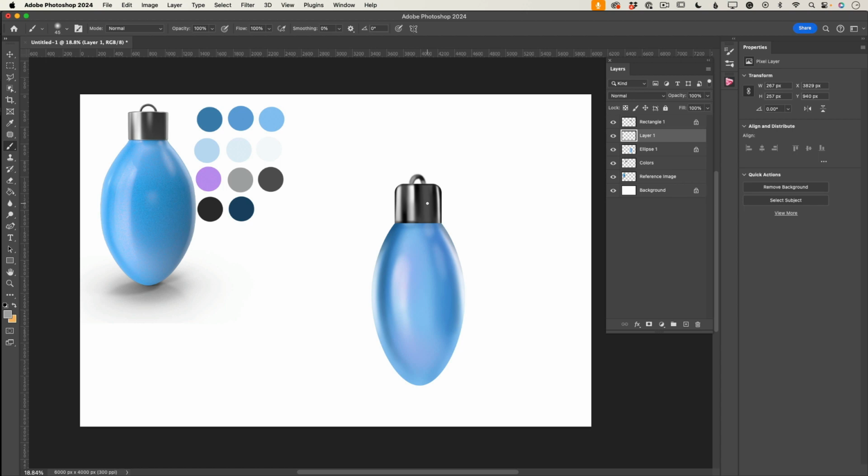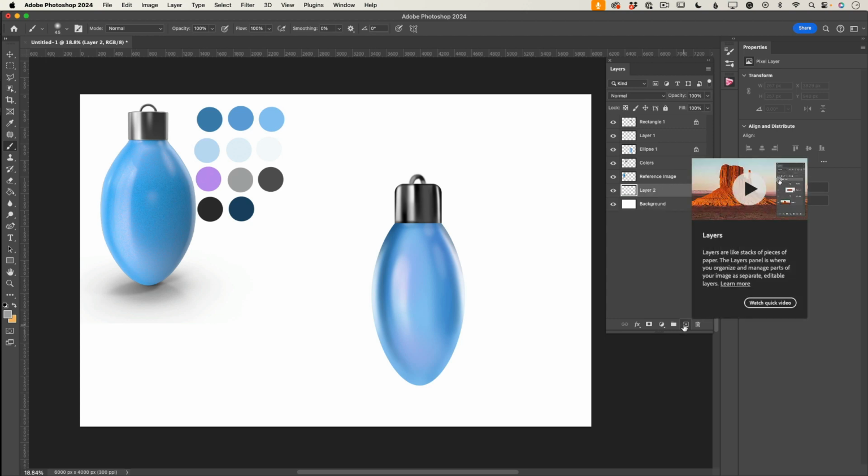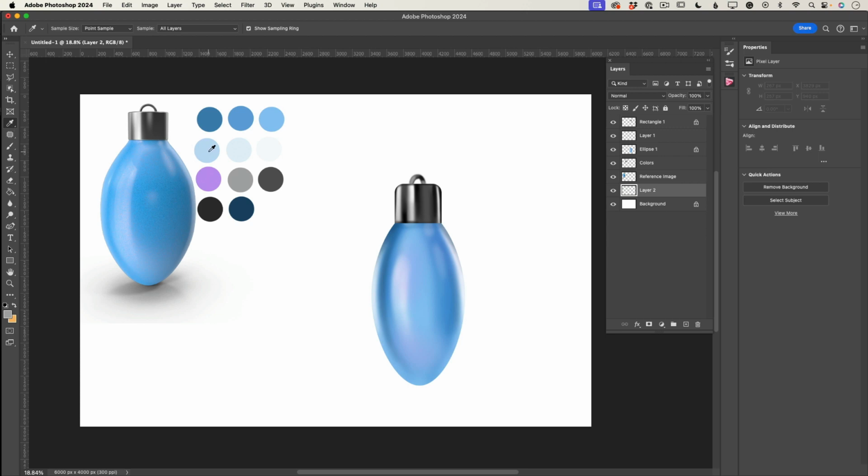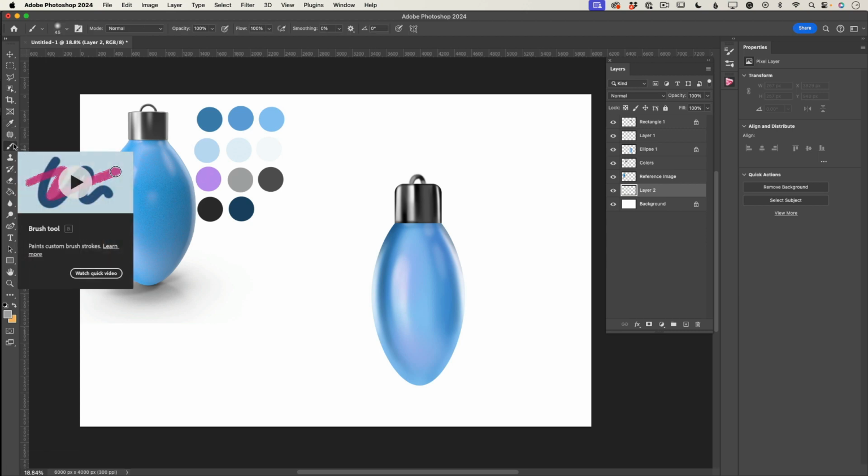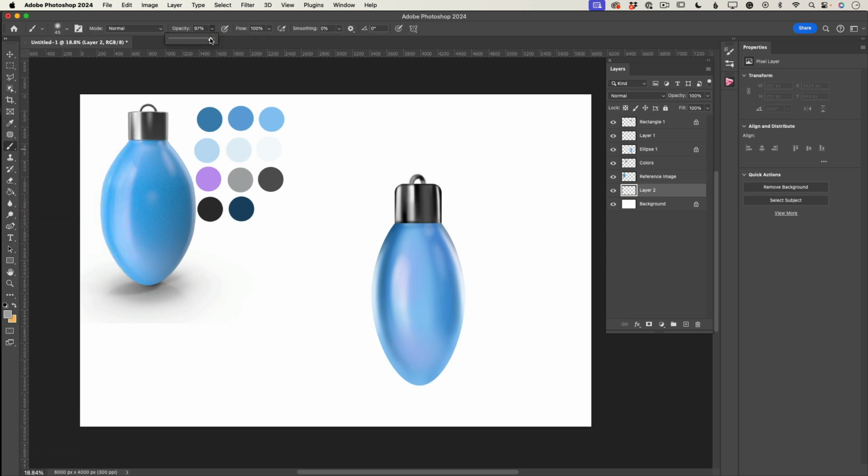What I will do now, guys, I will highlight our background layer, our first layer, and I will create a new empty layer. After that, I will switch to my eyedropper tool and I will pick a lighter blue color, just like that. Switch back to brush tool and bring opacity value for your brush to about 15. Increase size of your brush and apply just a few light brush strokes, not too complicated, just a little bit, just like that.